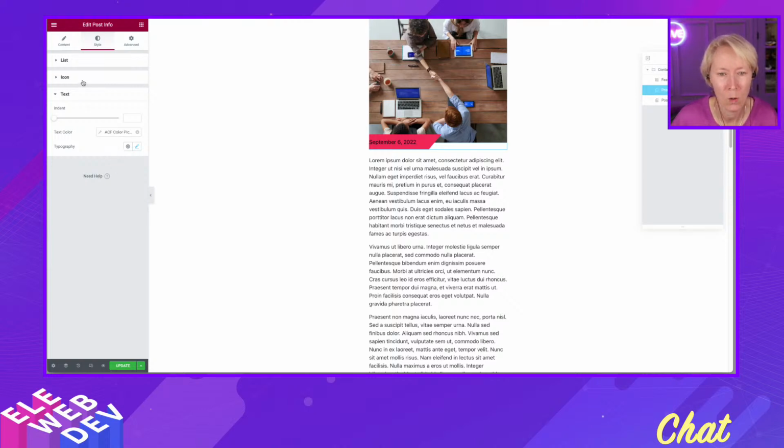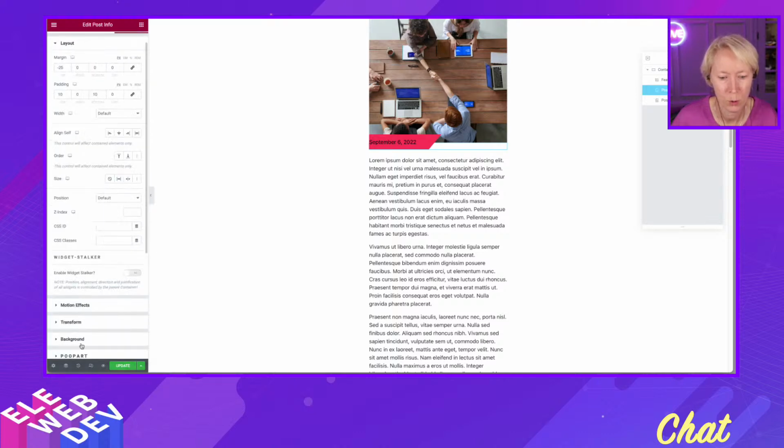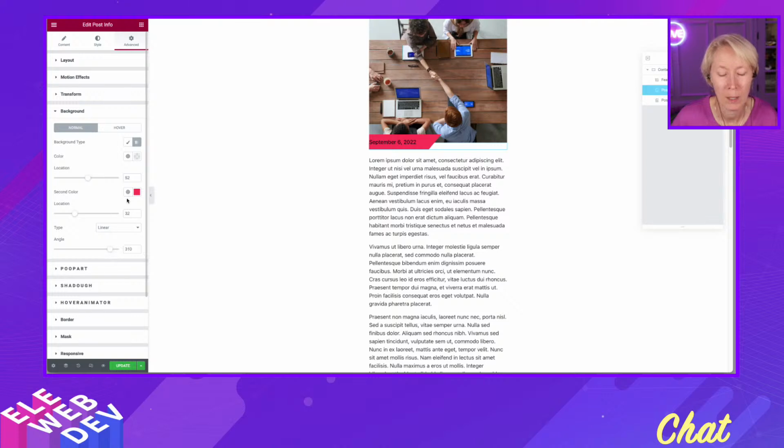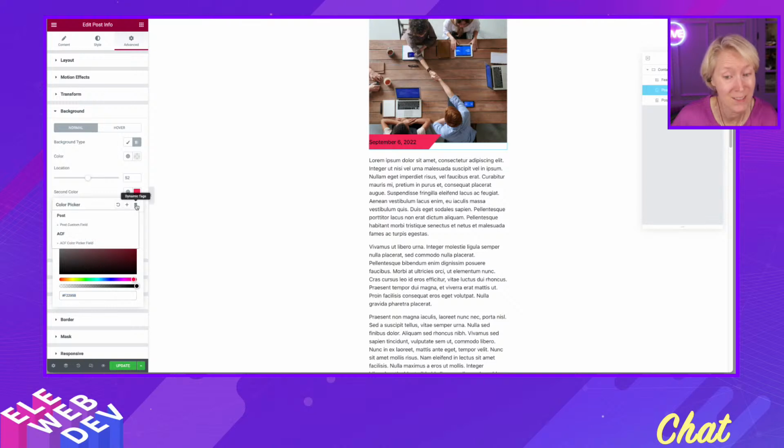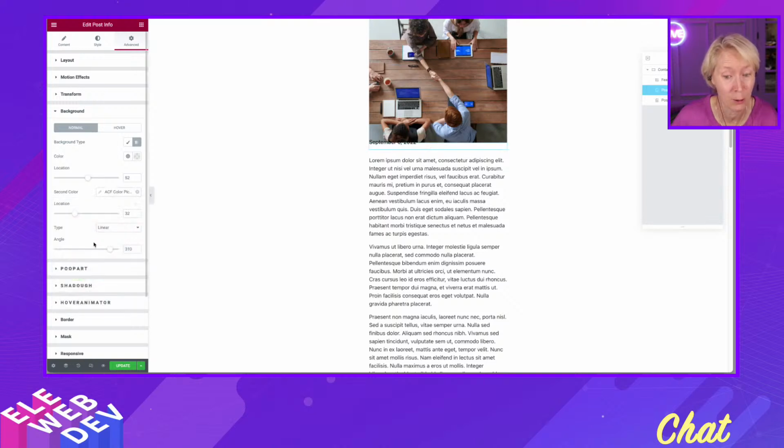Now we go to advanced, go to background, and choose the second color to be the dynamic color we have set in the ACF color picker with the key of background color. The yellow is going to show up because we already set that.